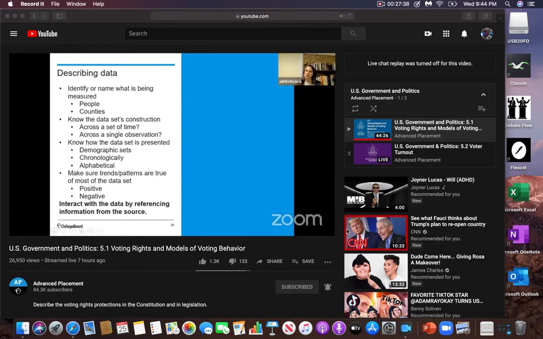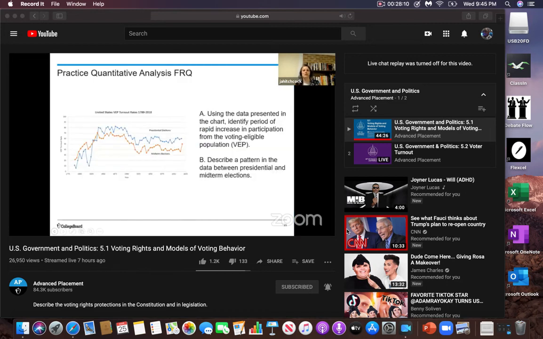This one, believe it or not, is where I see most responses going to the wayside, because sometimes people want to have innovative ways, or they want to really kind of make a point with their data set. And so if you aren't keying into how that data is presented or curated, you could really go down a rabbit hole that you don't want to go down with your response. So really stop and think about what's happening there. And then again, go back to trends and patterns to make sure that they are true of the data set. And yay, that's it. So let's practice, right?